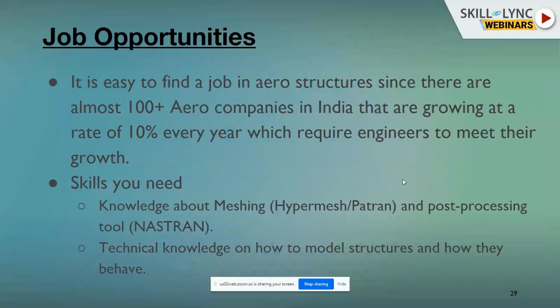And that's it. This is about job opportunities. If you are a good structural analyst by theory, and if you have tool knowledge which you can gain by doing any of the courses, or if somebody can guide you on what element, why we are meshing like this, why we are doing that, then it's not difficult to land a job if you have good theoretical knowledge along with the meshing. But if you don't have both, then it's really tough. And that's it from my side, folks.